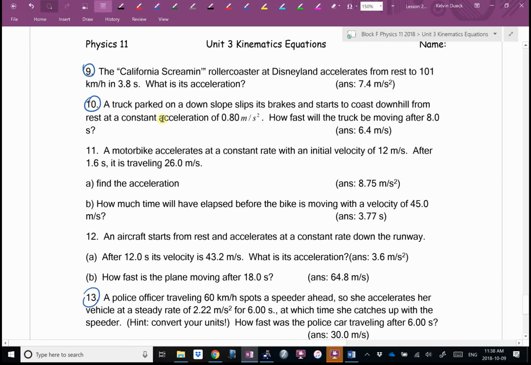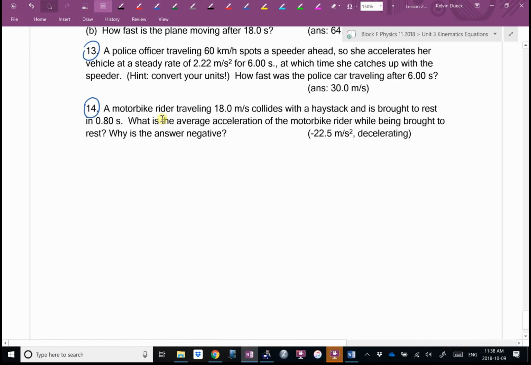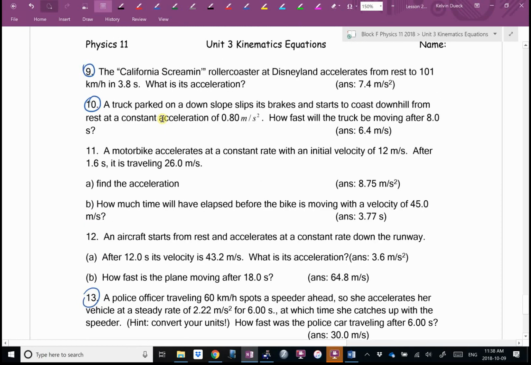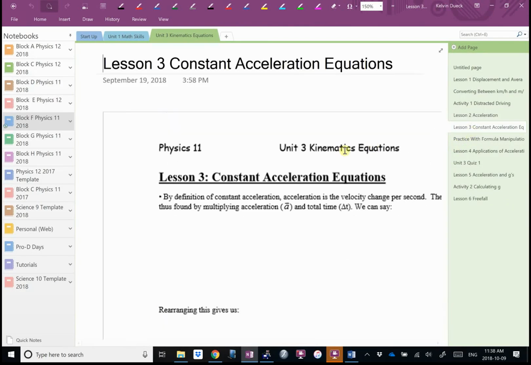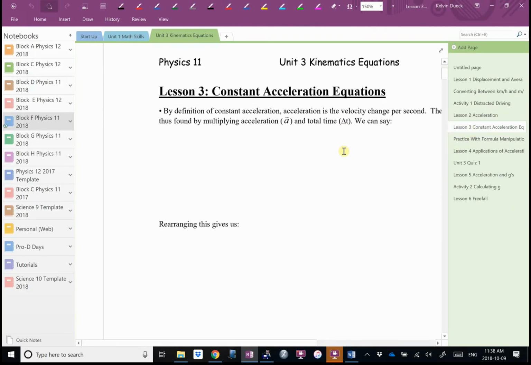Okay. We need to practice this a little bit. Next class, we're going to be putting everything together. I'm going to be introducing the 4 equations that we're going to be using for the next month. And that will allow you to find all sorts of stuff. Then we're going to talk about free fall. We're going to talk about G's and G accelerations. And we're in some interesting stuff. Today was mostly teaching stuff.